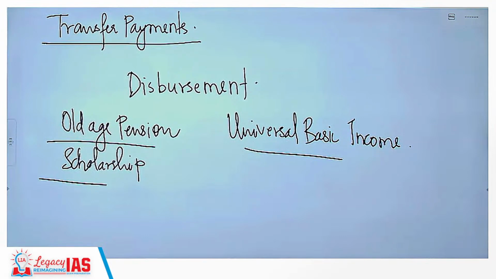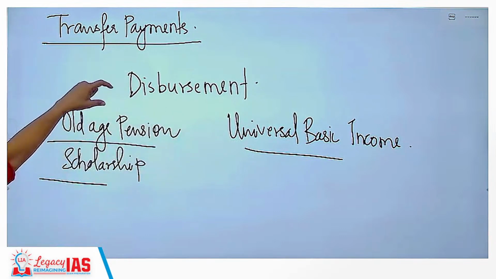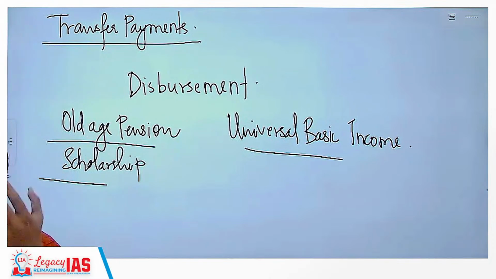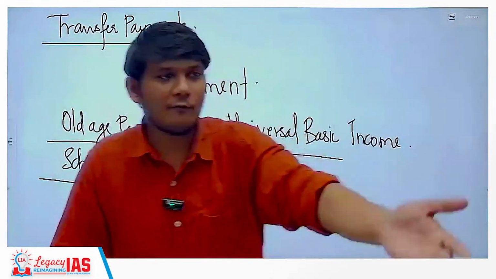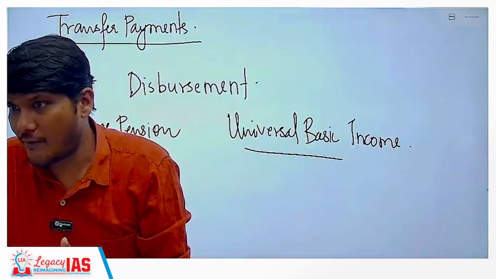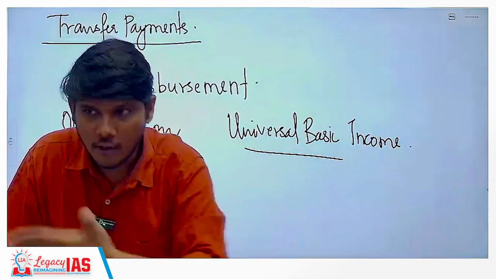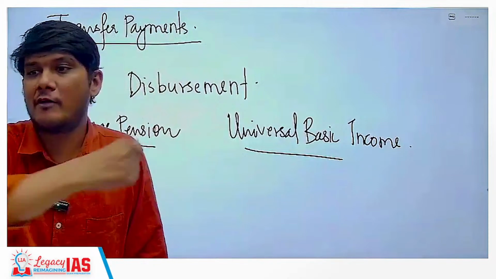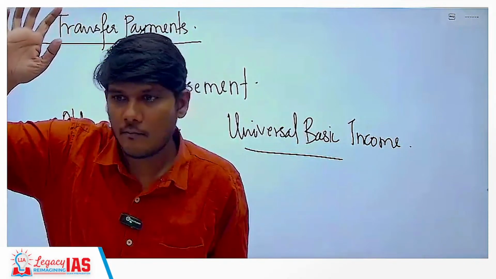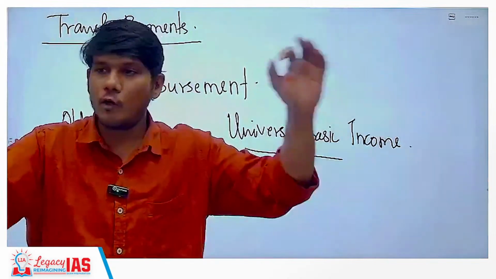Why is it not considered in GDP? Because this particular money which is being given is already accounted for. There might have been some production, some taxes which the government got as revenue. Now if the government utilizes this money, let's say, to develop roads, then they will have to pay salary, and that would be a part of GDP. Why? Because someone is working and producing roads. But if the government thinks of giving everyone 14 lakh rupees for free, then this money would not be a part of GDP.